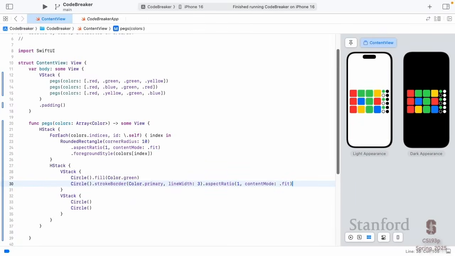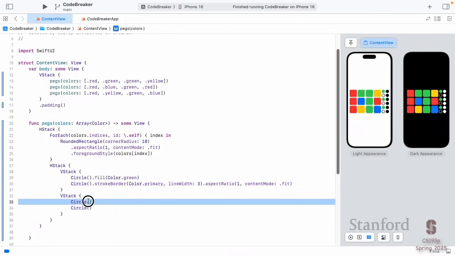And I'm actually going to use stroke border because I think it's better for it to stay inside. If it got near an edge, I don't want it to be slightly off screen or something like that. So stroke border is better. But stroke border is a view thing, not a shape thing, so it loses its aspect ratio. The black is turning into white on dark, because when we did fill, we did fill color green. Down here, we didn't specify what fill to use, and so it used the primary as a default. And in fact, if I take this green off, we're going to get that going in white as well.